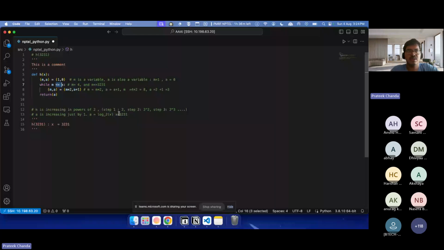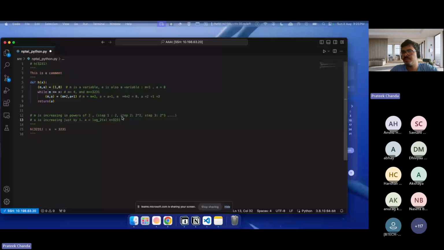It would stop below 3231. So the greatest power of 2 that is less than 3231 is the value of m it should stop at, and that gives your a. Approximately it's log to the base 2 of 3231.